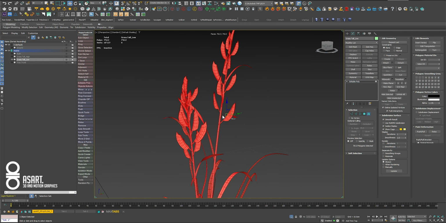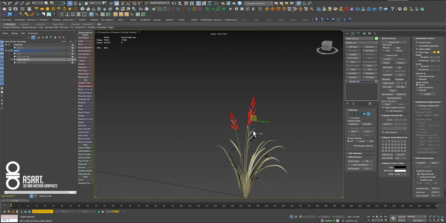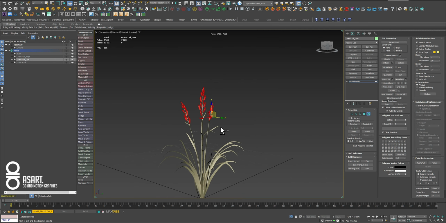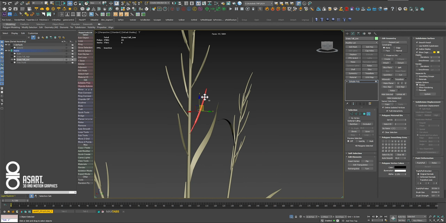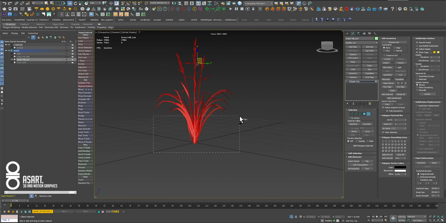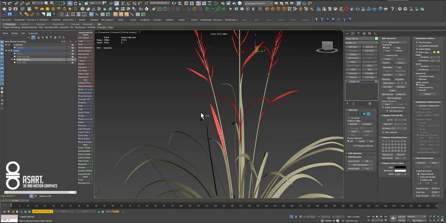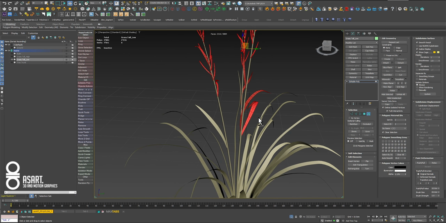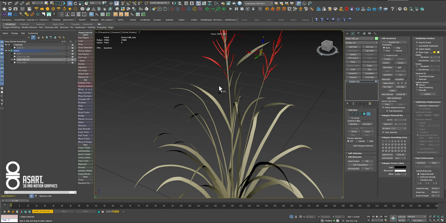So first let me select all of these and then select them by material ID. So it will select all the things together, and I can get rid of them. Then select this guy, select ID, and now deselect those things that I want to keep, which are these larger leaves here.